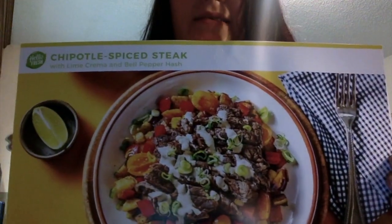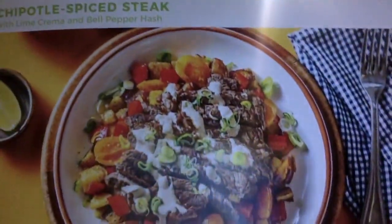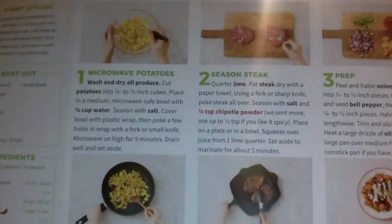So today I promised you guys that I would do my HelloFresh recipe, and we are going to do, wait just a second, ready, okay, the Chipotle spice steak dinner with lime crema and bell pepper hash. So that's what it looks like. Looking yummy. And they send this to us in our box.